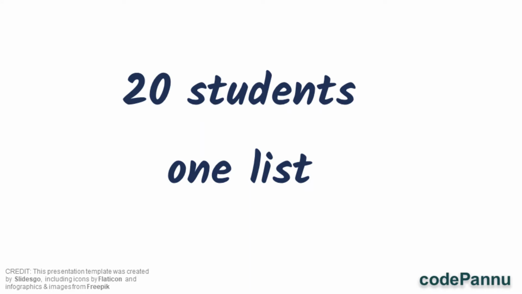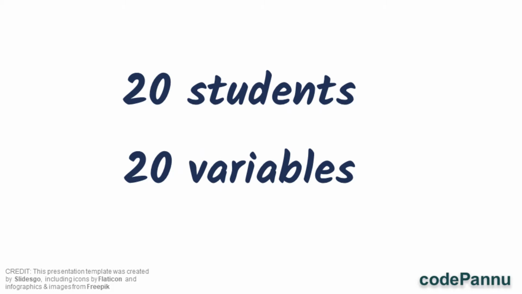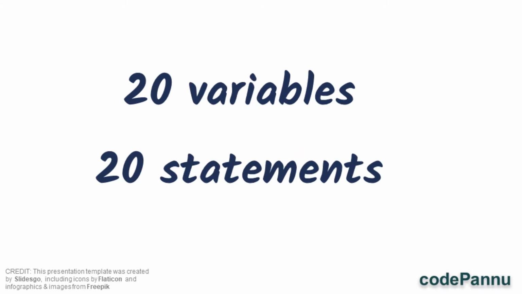In the same way, if we want Python to remember all the 20 names, what will we do? We would have created variables name 1, name 2, name 3, name 4 up to name 20 to save the values. Because one variable can have only one value. So we will have to create 20 variables. Imagine how many statements we'll have to write in Python. We will be writing 20 statements for 20 variables. That is very long, correct?